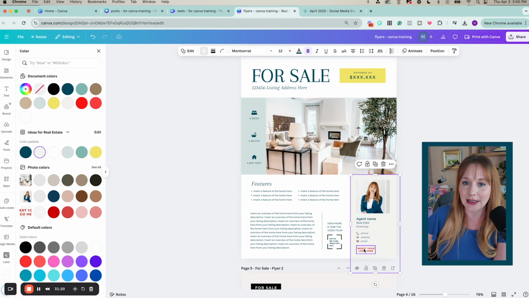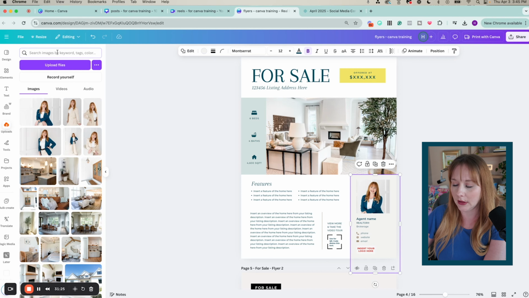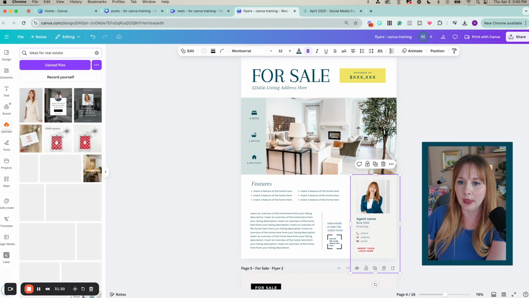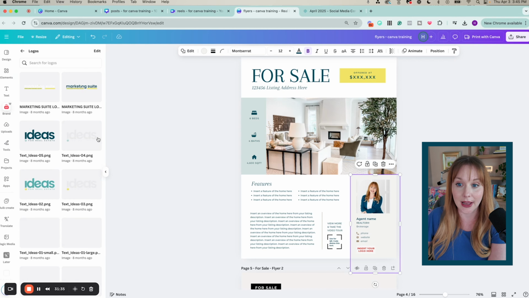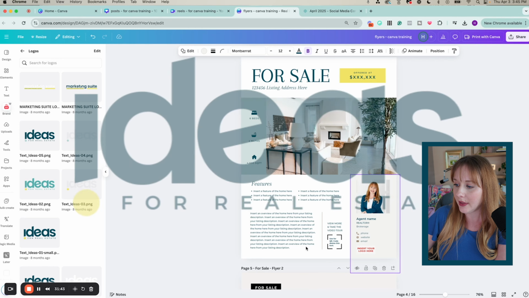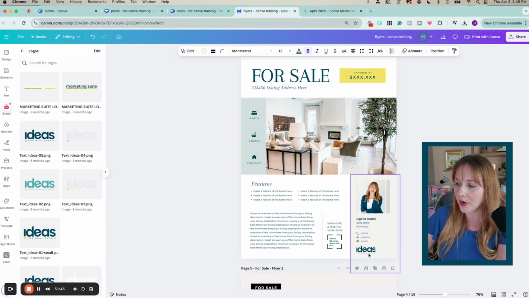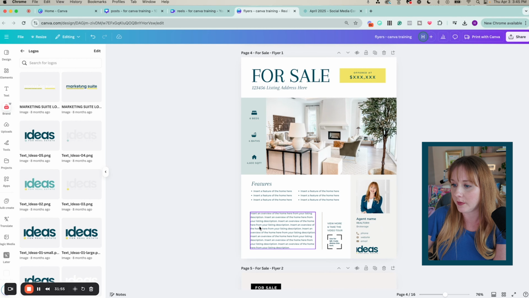There's also an option to insert a logo. So what I'm going to do, come over here to my logos. Let's see if I have it uploaded. Okay, it didn't come up right away, but I've already uploaded my logos to my brand kit. I would recommend if you have a logo, you label it as logo when you upload it into your logos. So I can just drag that on over on top of insert your logo. Make sure it's sized correctly. Okay, and then I can fill this in with my information.